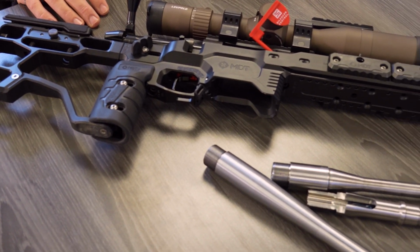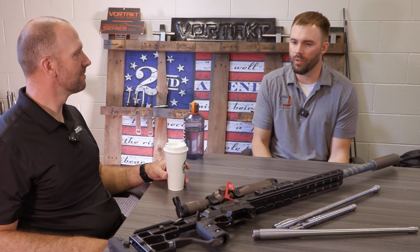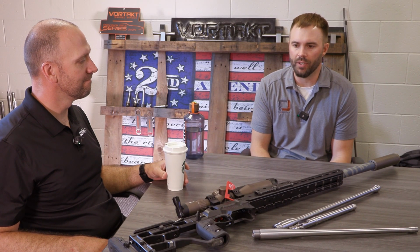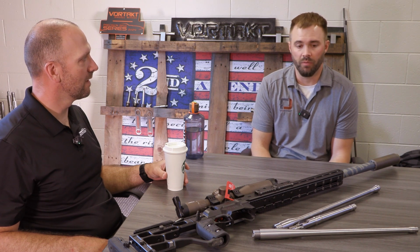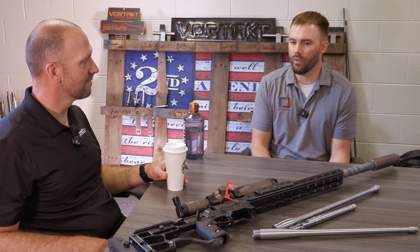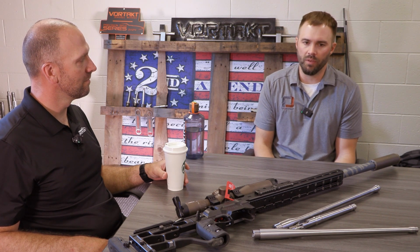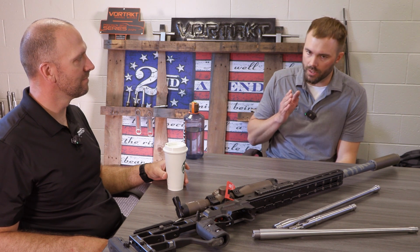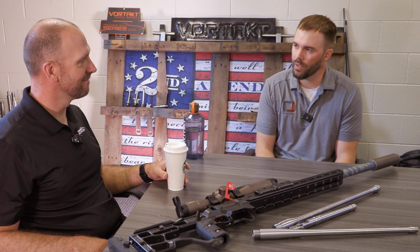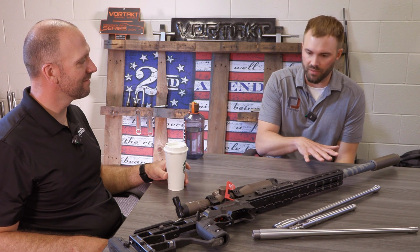It just kind of goes up from 100 being more economy. Still a really good barrel, but it's more of your AR type product, AK type product. And then 200 is our standard production barrel. Very good for ARs, and it's good for bolt guns and more of your, let's say, $1,000 to $1,500 rifle. And then 300 series, we slow the feeds down on all the machines, and it gets you a straighter hole. And our finishes are nicer. We switch out the tools more frequently, and then we do a light lapping to them. And then this one is a 400 series.